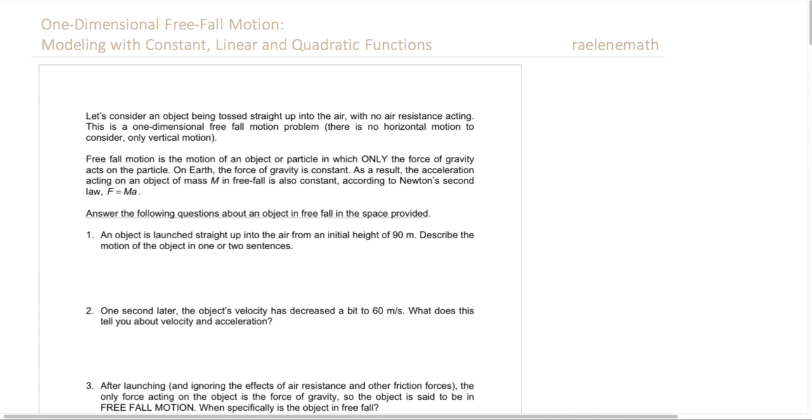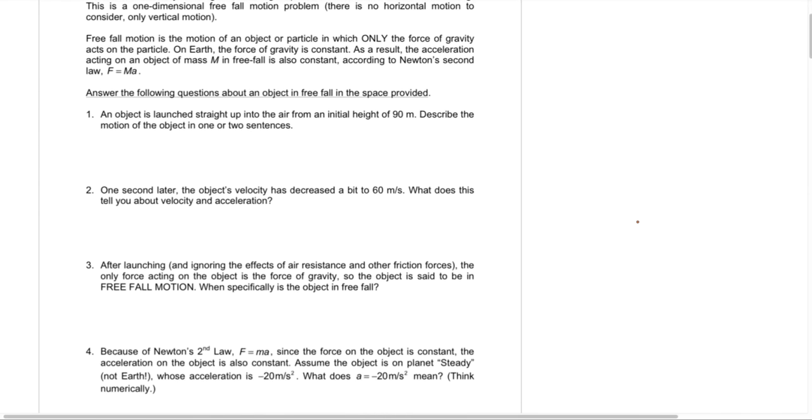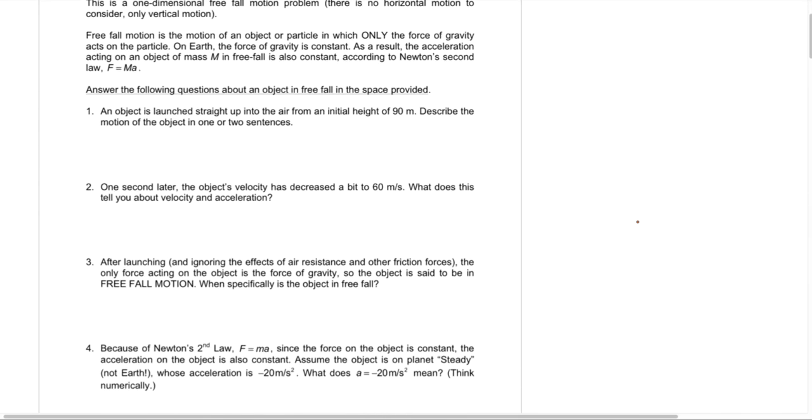Specifically, we are going to get into the motion side and not the force side through Newton's second law, F equals ma. So without further ado, let's consider that we toss an object straight up into the air and there's no air resistance acting. And what happens to that object? What happens to its velocity? What happens to speed? What is speed? These are all sorts of questions that we get a bit mixed up, even though we may have seen some formulas and done pretty well in physics.